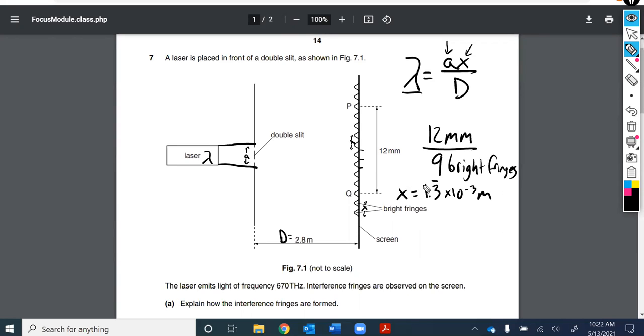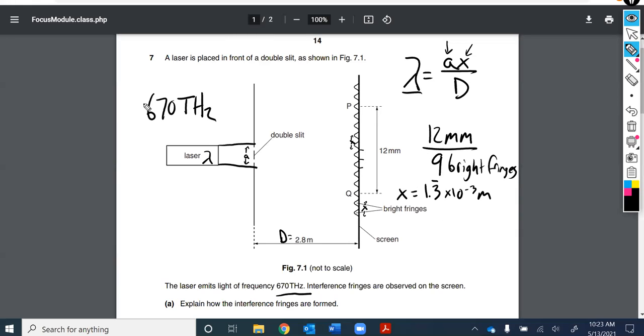It gives me enough information to calculate X. They've given me B. I don't know what A is, and I don't know the wavelength, but they tell me the laser emits light of frequency 670 terahertz. So we can anticipate the calculations we have to do here. We're going to have to figure out the distance between these slits, because A is really the only unknown. They don't give us the wavelength, they don't give us X, but they give us a way to calculate it. And we already calculated X from the information that they gave.